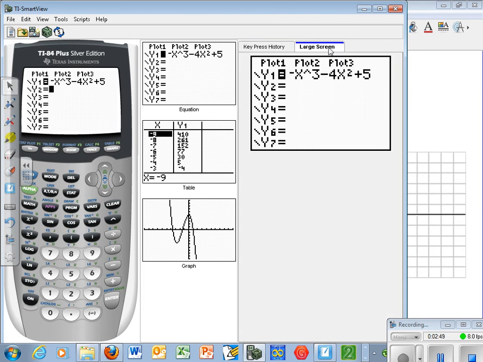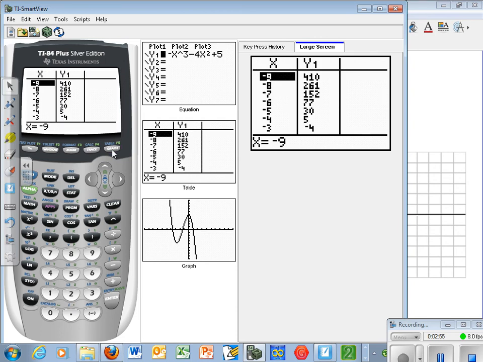And let's change that so you can see that up there. Then let's go to our table. So second and above the graph key. So here's our table. Now again, those of you without a graphing calculator, you're going to have to plug in some values here. As you can see, at -7, we're at 152. I'm not going to put that in my table because we're not going to graph all the way up to 152 in the y direction. Even -6, 77, even -5, 30.